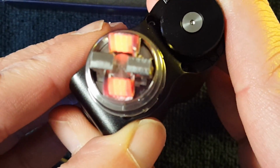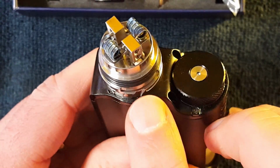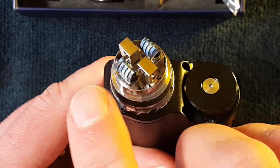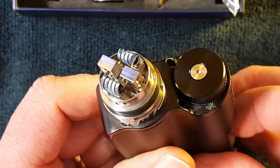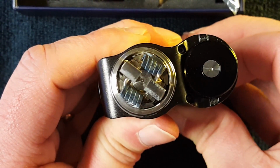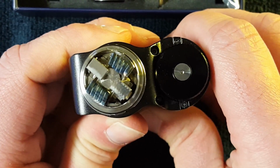Got that warmed up pretty good. Got the hot spots out of there. May not be in focus. Go ahead and wick that up. Another important thing I want to show you on the squonking before I wick it up. When you squonk on here, it actually shoots the juice out in all 4 corners, okay? So it hits right to where your wicks are. Let's see if you can see that when I squonk on here. Let's see if you can see it this way better. Of course, I have it tilted that way, but you see that? Juice in all 4 corners going straight to the wicks.